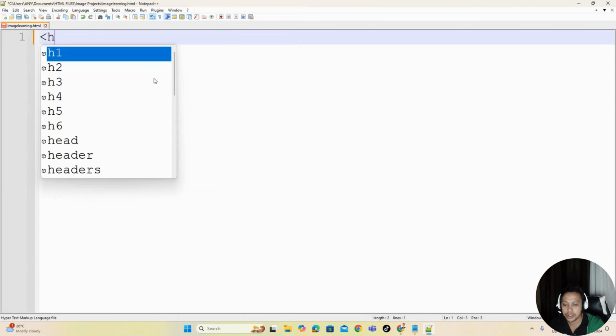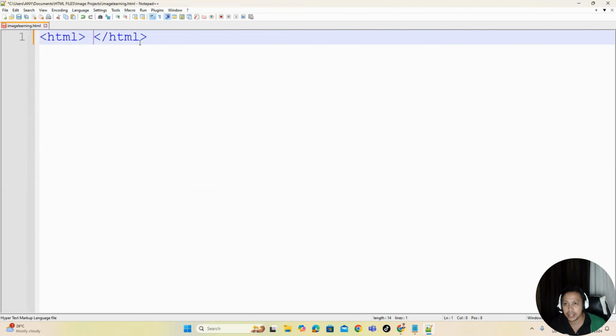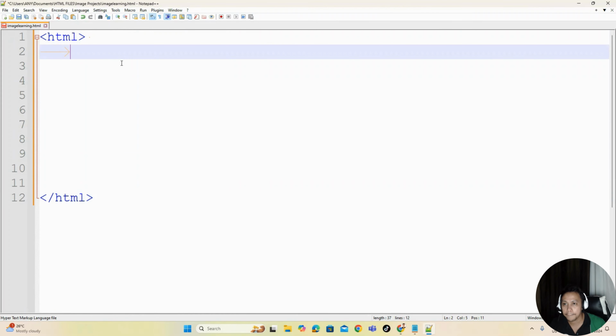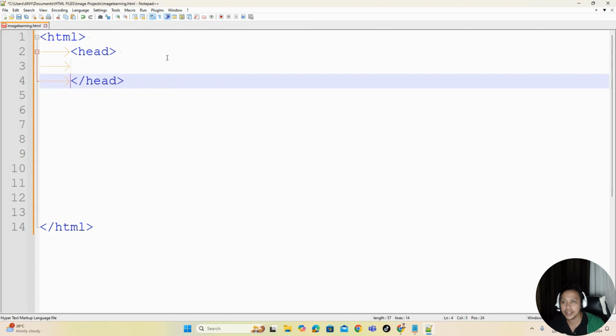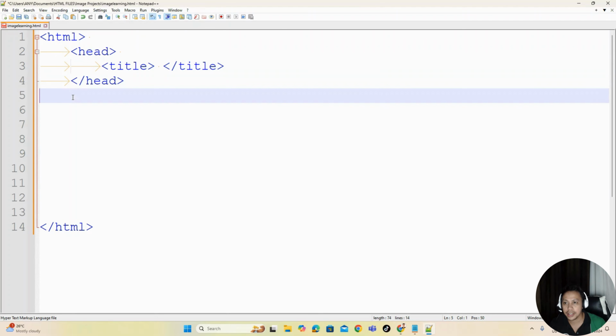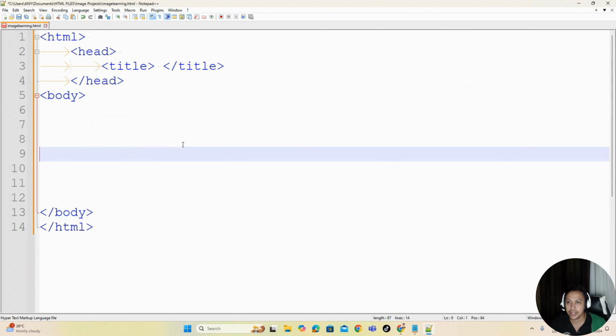And now let's do the HTML structure. Put the head tag, the title tag, and then the body tag. There, let's save it.